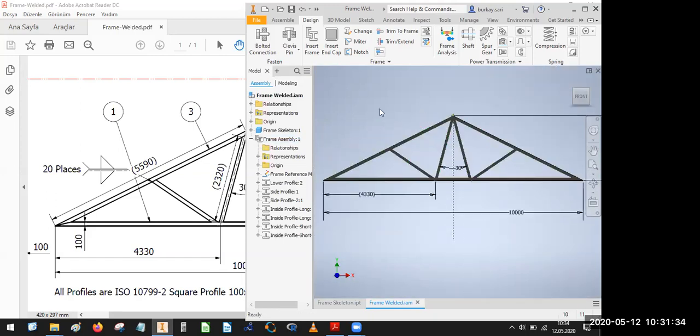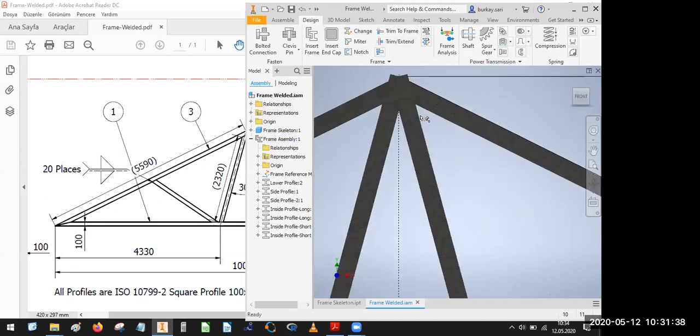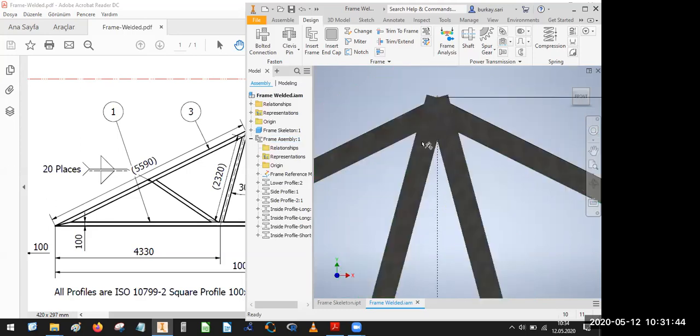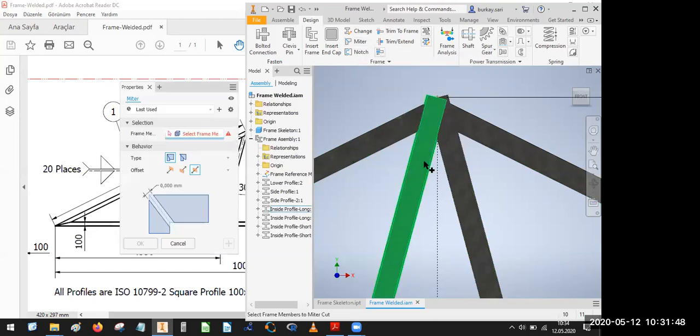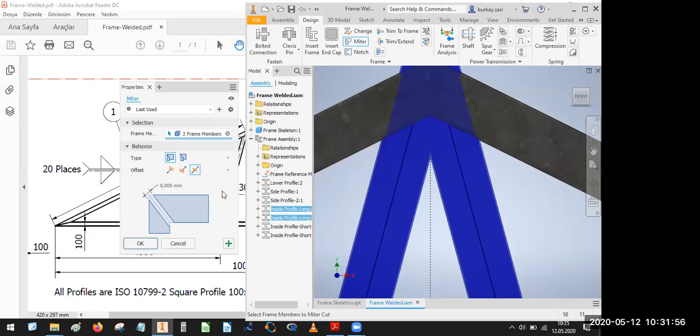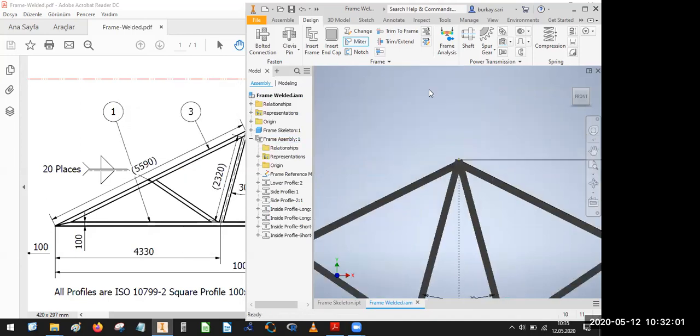Okay, the next thing, I will make the trim. You can also use the miter tool first, then the trim, as you wish. If you want, let's use the miter tool for these two profiles. Okay, as you see, it is adjusted from inside, or you can make the trims first.